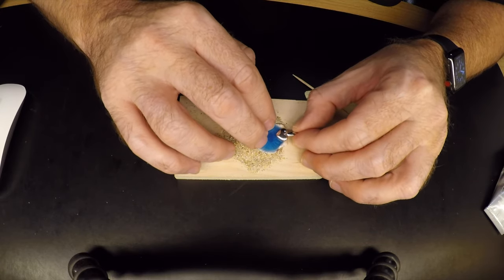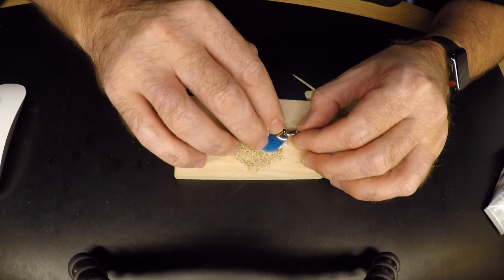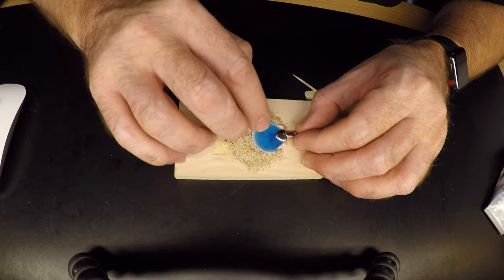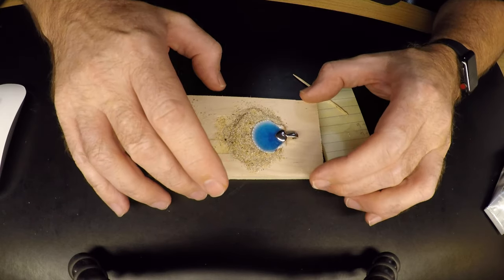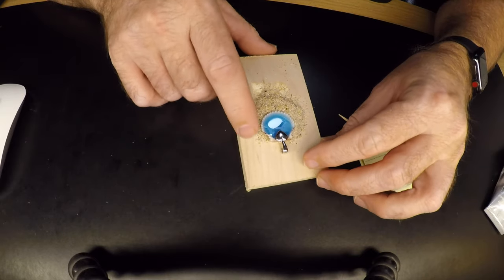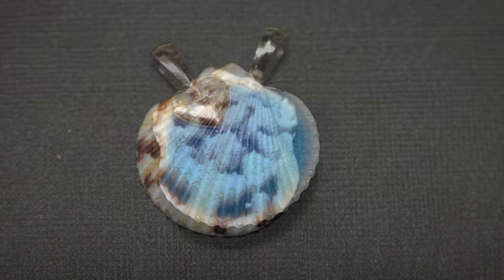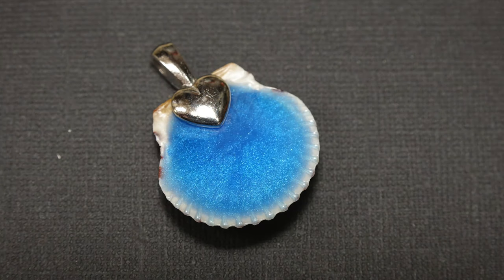So we'll just reach over here and place it down, center it as best as you can, and once this entire thing is centered, just give it a chance to set up. After that, of course, you can take it over and give it a quick little buffing with some wax. I don't know, but I think this pendant turned out great, and hopefully my daughter will like it as well.